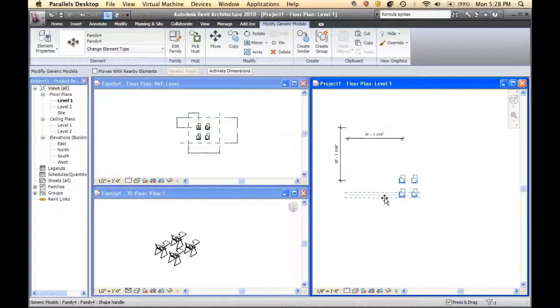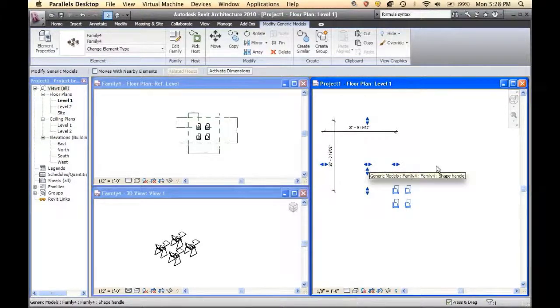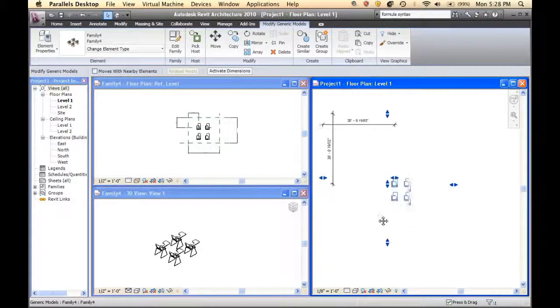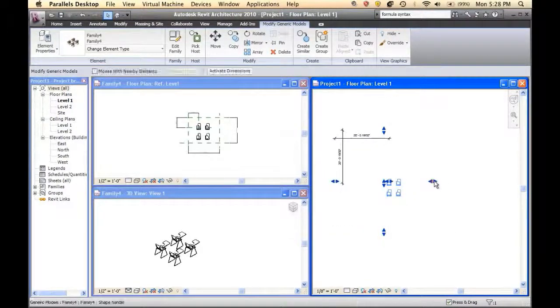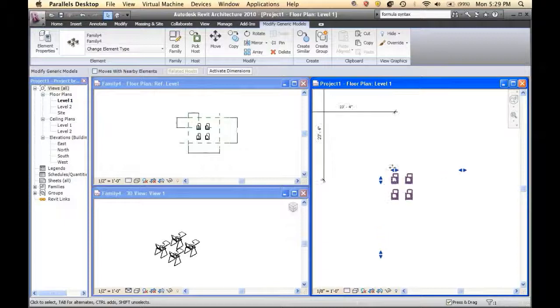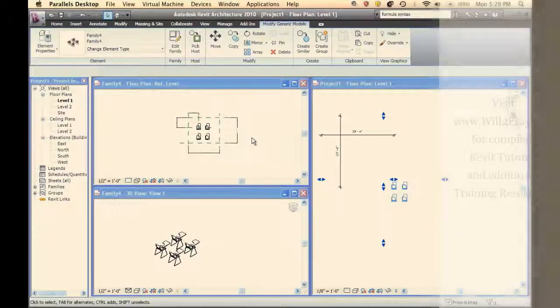So you can see that I can control how far. Now I've got these other grips. What are those? Right? These are the length and width dimensions that I made. Right? See how when I make them instance, I get these grips? That's what's key here. When you make it an instance parameter, you're going to get grips in the project to be able to control all that information. Okay, so let's go back in here.